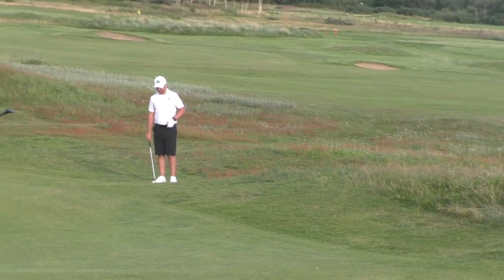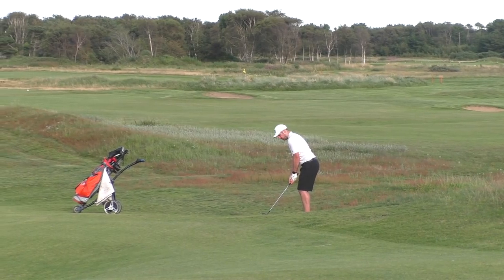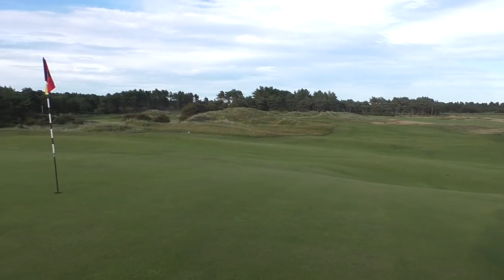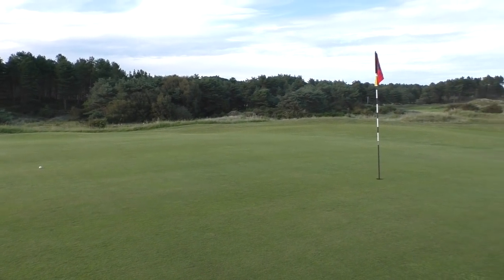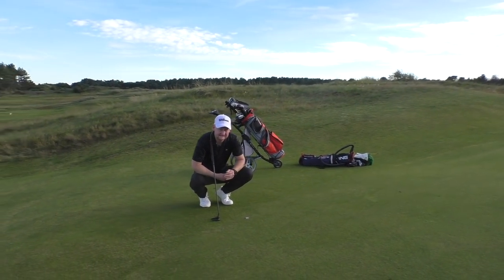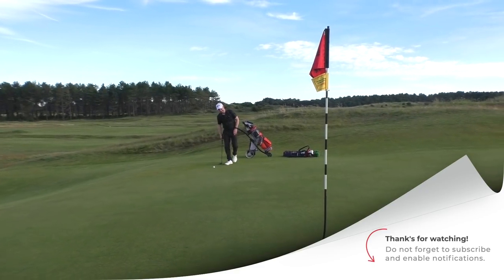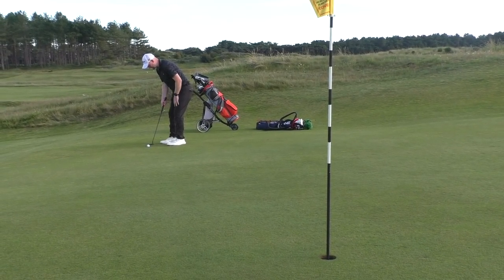Pete's going to be playing in — he's got 20 yards up to the front of the green. It'll be interesting to see how this ball reacts; when we've hit wedges earlier, they were spinning and stopping very quickly, a lot of bite on them. Pete's chip just ran on — probably a little bit too close to generate any real spin. That was just a terrible technique — I knew exactly where I wanted to land it and did neither of those things. Can't really be too disappointed in the old Dunlop 65.